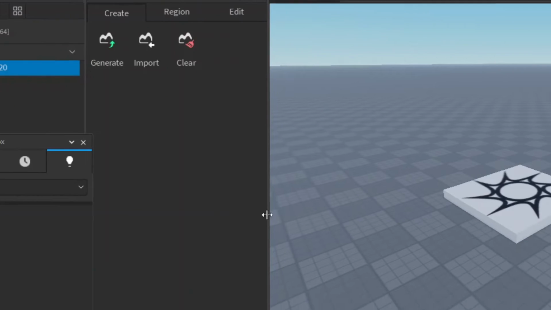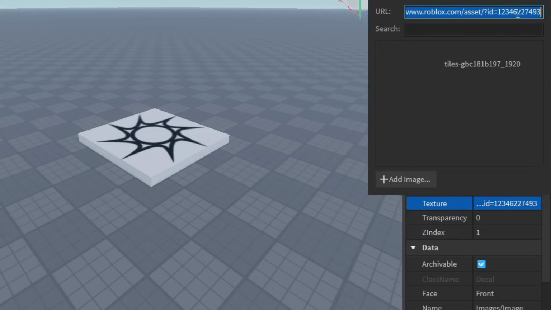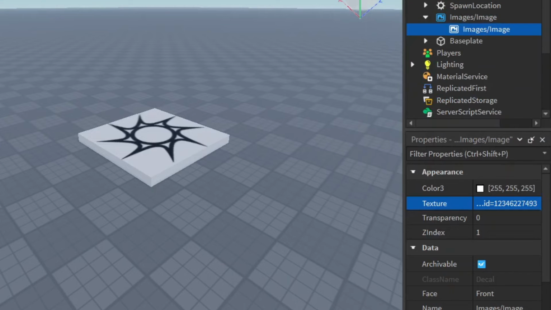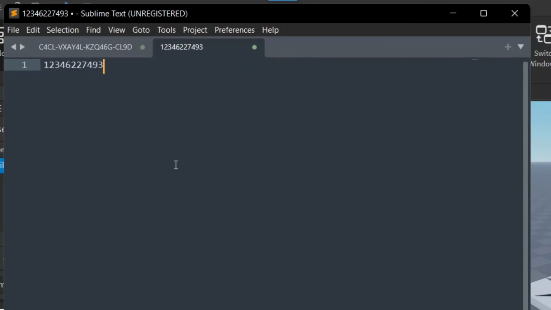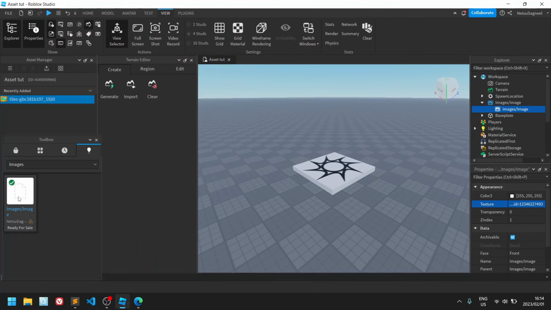Now if you double click on this image, you should see this texture here, and it has an ID like this. You want to copy this ID, right? So this ID here is a very important ID because this ID is the ID of this texture if you ever want to use it. So I'm just going to open up Notepad or Sublime Text or anything here and just paste it there. So there we go. Okay, so now we have the ID. So you double click on this image, you go to texture and you see its ID there. If you're on the website, it will be in the URL, but if you're in the app, you can just do it from here.